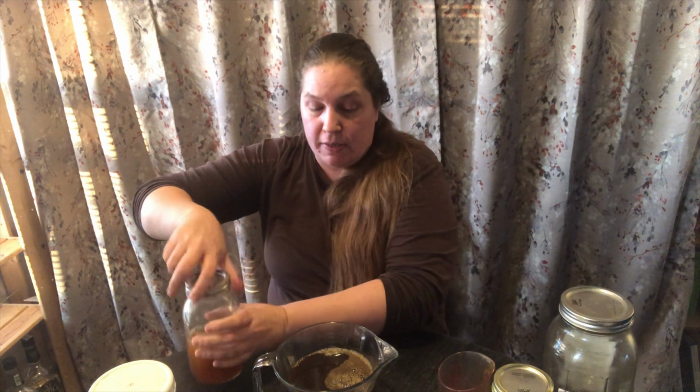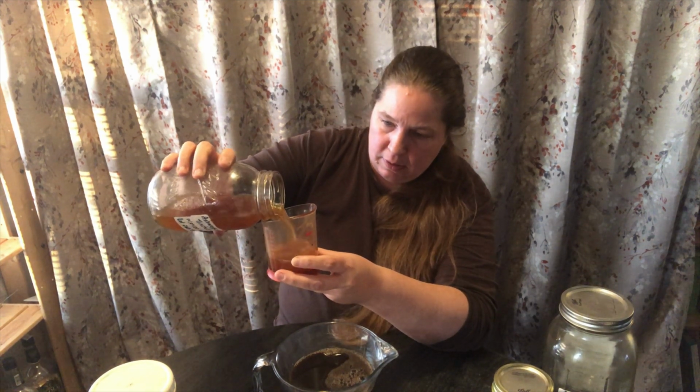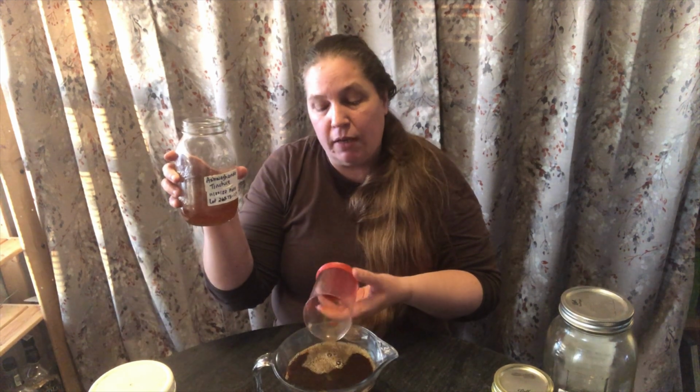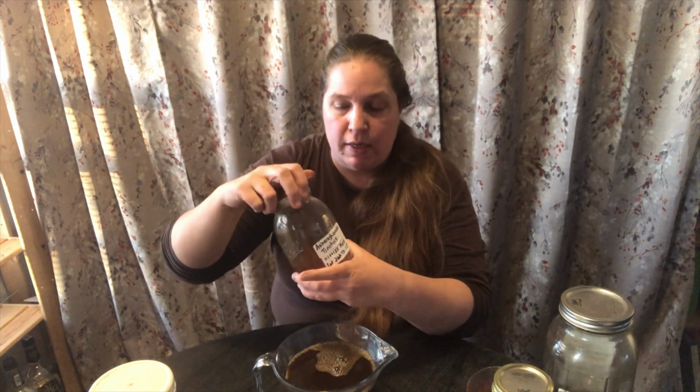Ashwagandha also protects your adrenal glands, and it is another soothing herb, an antidepressant. And I've got 2/3 of this. Now, watch out for ashwagandha if you are allergic to nightshades, like tomatoes, peppers, eggplants, things like that. You won't want to use ashwagandha.